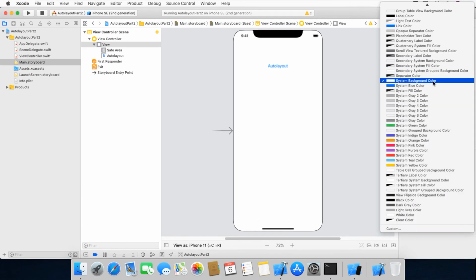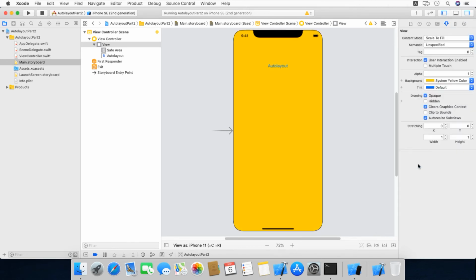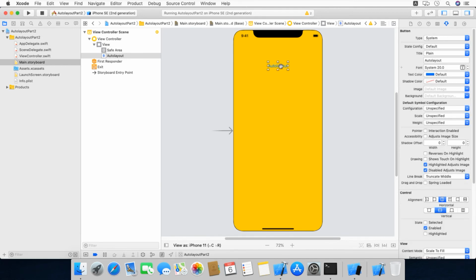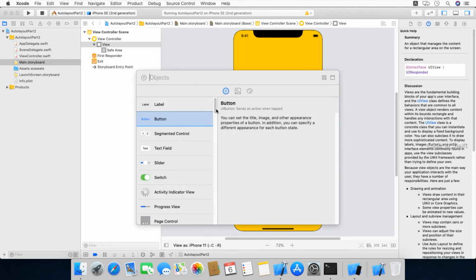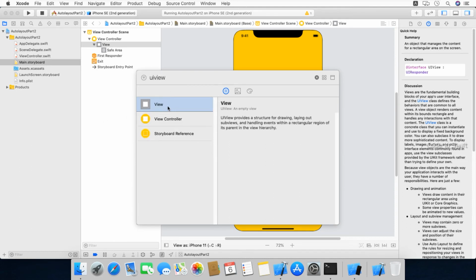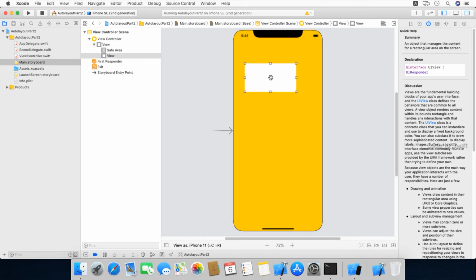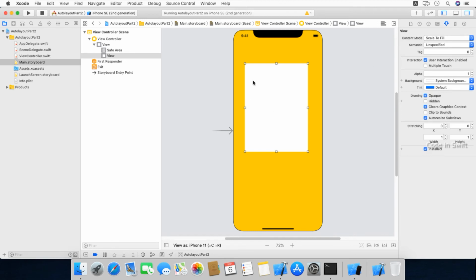Just give a background color. I'm just deleting this button for now. I am taking another view onto the screen. I will give constraints to this view.